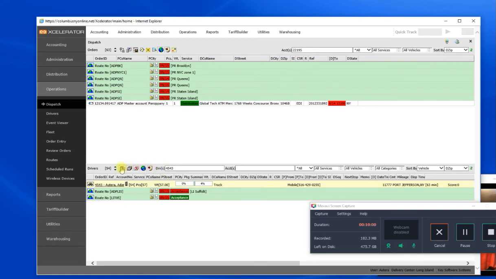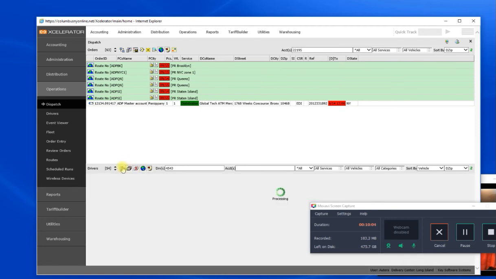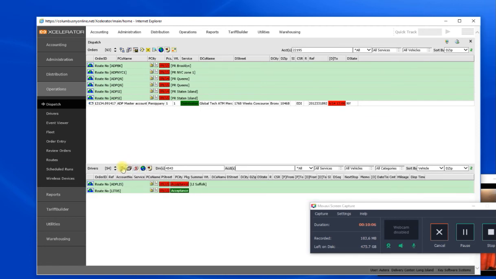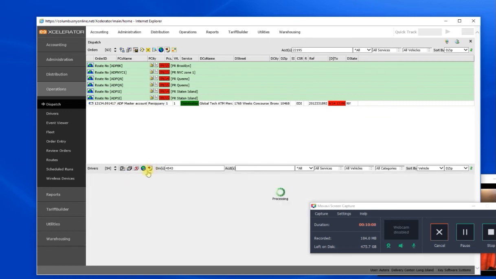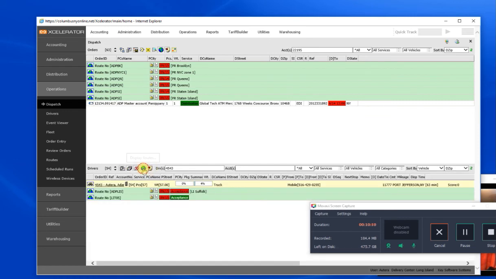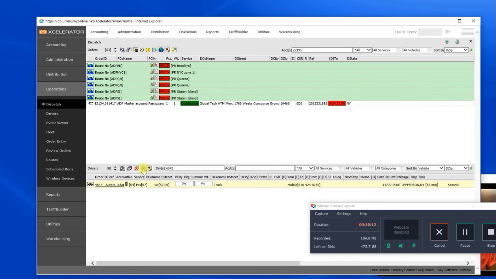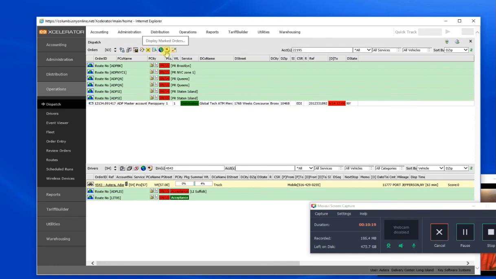They won't see routes. If you click on that, you won't see the driver number. You'll only see the routes and the orders. Display routes. If you unclick that, you'll see that I have 54 orders, but you can't see any of them. So be careful of that.